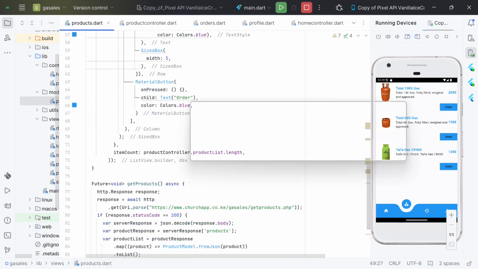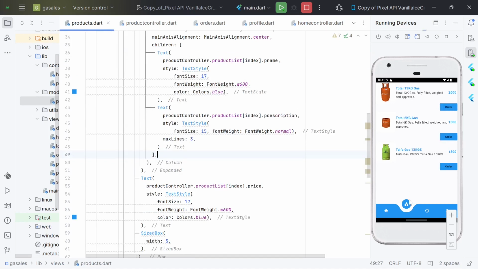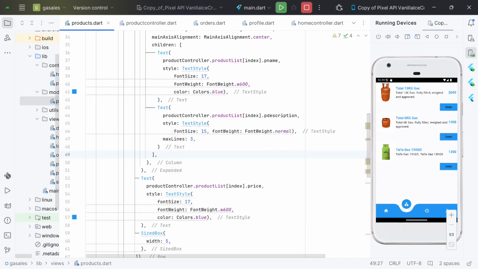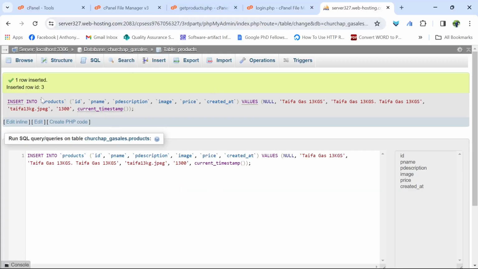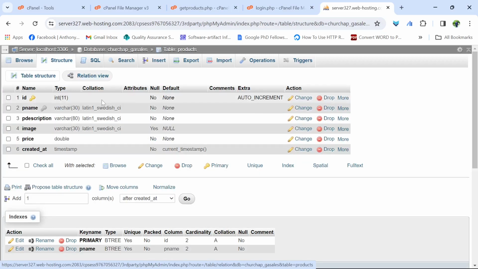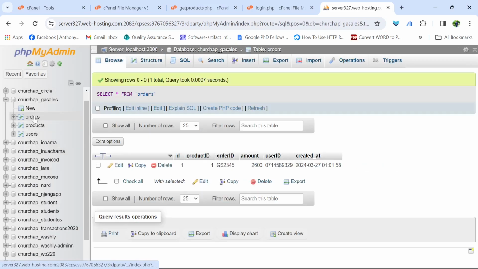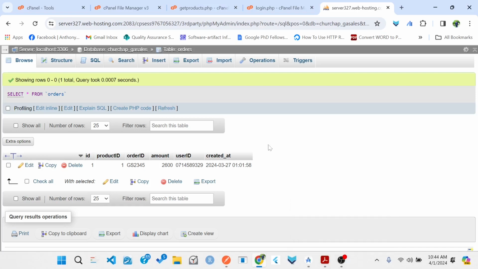So now, what do we place in here inside the order function? So look at what we need inside the order table. Inside the order table, we will need, let me go to the order table structure. Sorry, this is taking us to the structure of the table that we are in. Inside the orders table, we will need the ID of the order, the product ID, and the order ID. These are the details that we need for the order table.